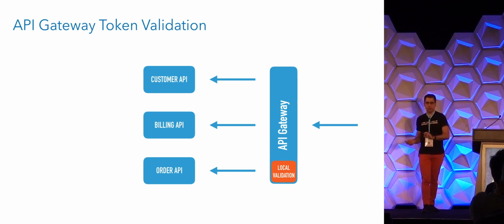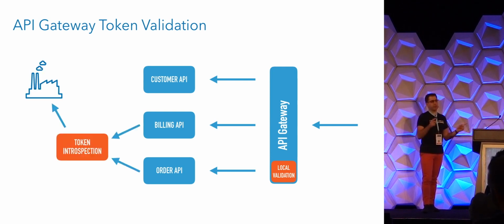So for that particular operation, you can actually do token introspection. You add in the latency of what that takes to go back to the OAuth server and ask, but then you do get the right answer. And that's a way to split the difference of getting the speed benefits, but also getting the security of getting the right answer all the time.